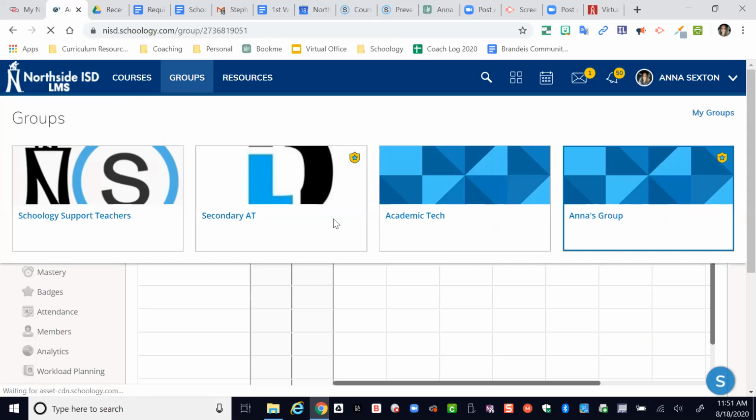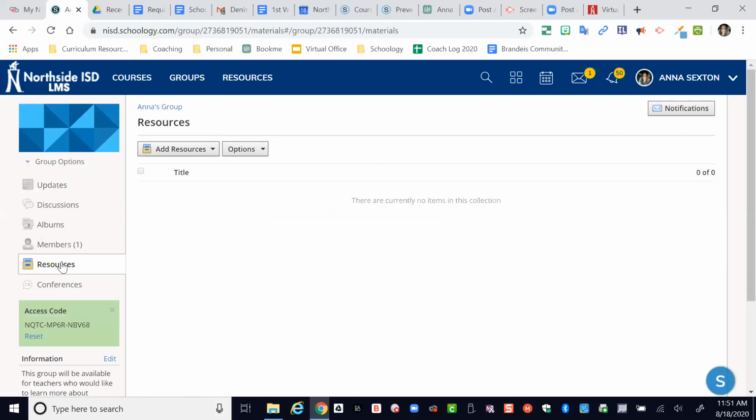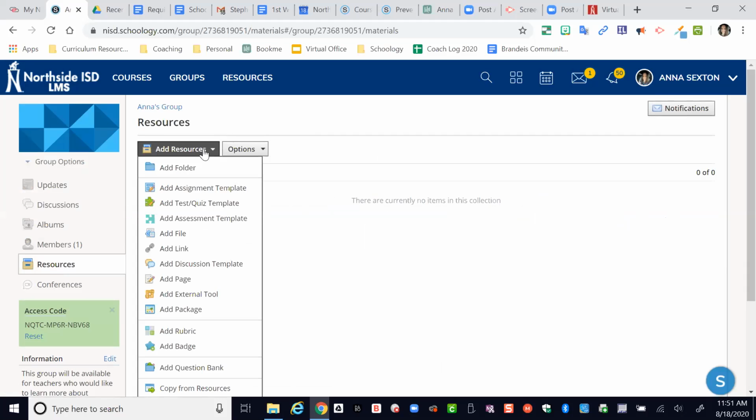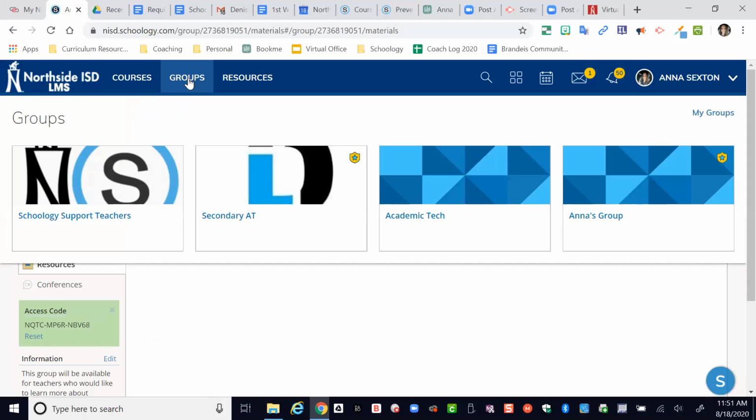Yeah, groups function a little different than classroom. So you'll go to your group, and I believe it's under resources. And I would create a resource for them and add that link. So you would go into the group and put it in as a resource link, and then they'll have access to it. Okay, but that's under my Sandbox, right? No, that's under groups. Okay. I was in the wrong category.